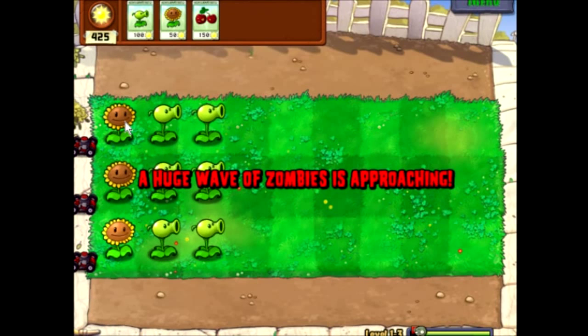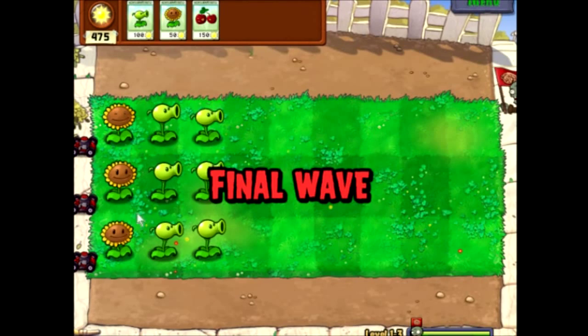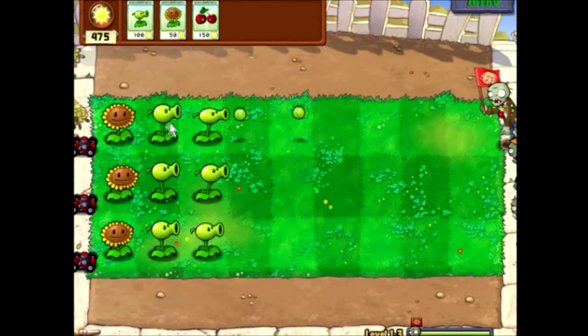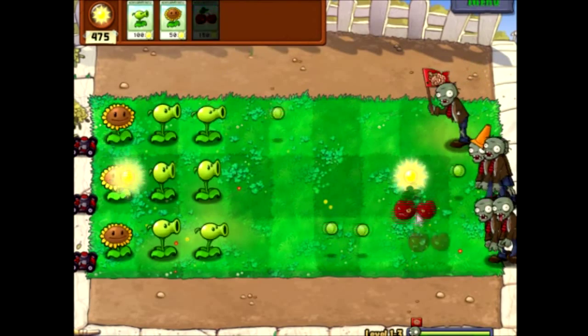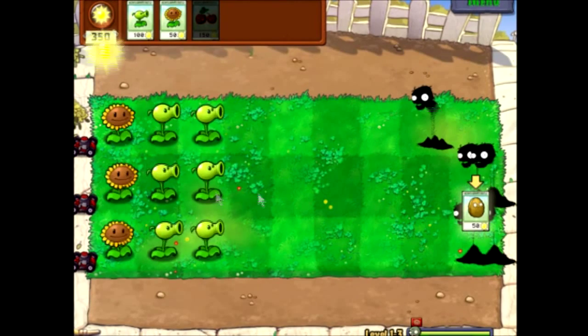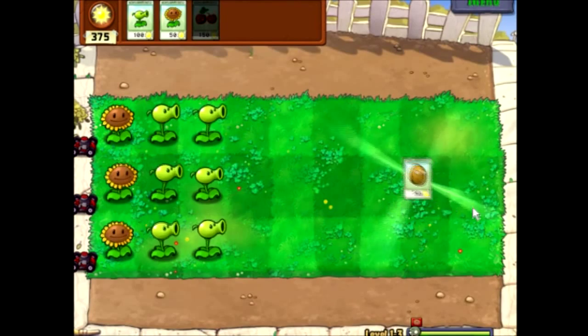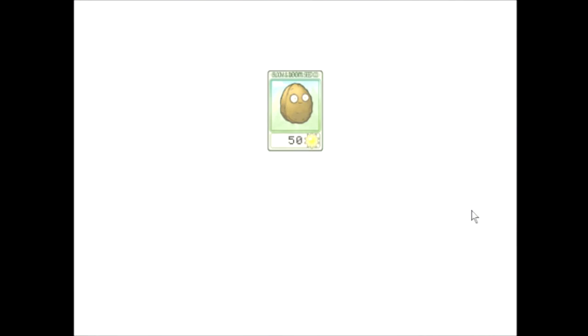Okay, the final wave. A huge wave of zombies is approaching. Yep, here we are, final wave. Bring out your zombies. Bring out your zombies. Bring out your dead. Okay, now we can use the cherry bomb. Easy. Powie. Okay, here's a new plan. This one is another very, very useful plan.